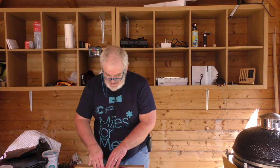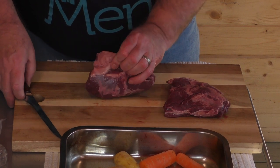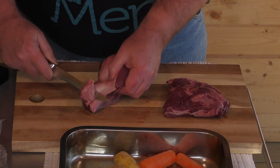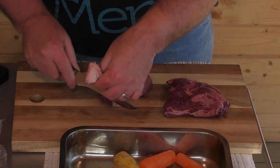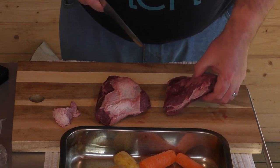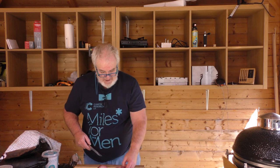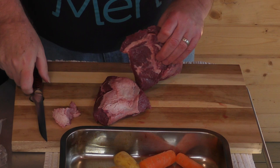It should render down, soften off, and make things really nice. And I'm going to chop off this bit of fat, because it's not going to contribute much other than to sit alongside the meat in the pan and moisten things up a little bit. So there we go, the beef cheek. It's not actually its cheek, it's its neck, from the jaw bit down to the neck, that's where it's from. And that's pretty well and good.